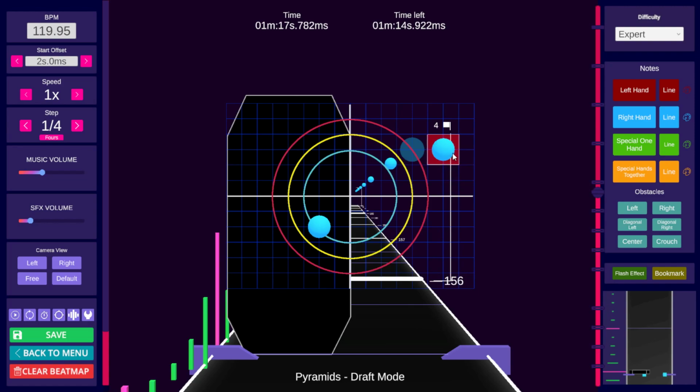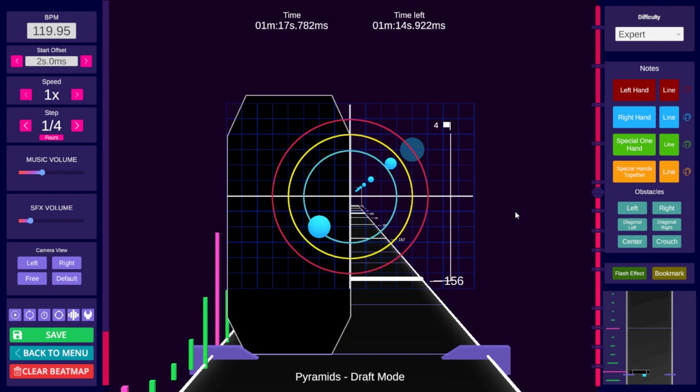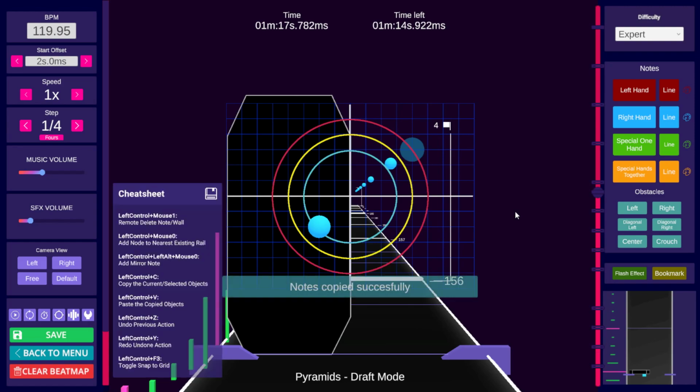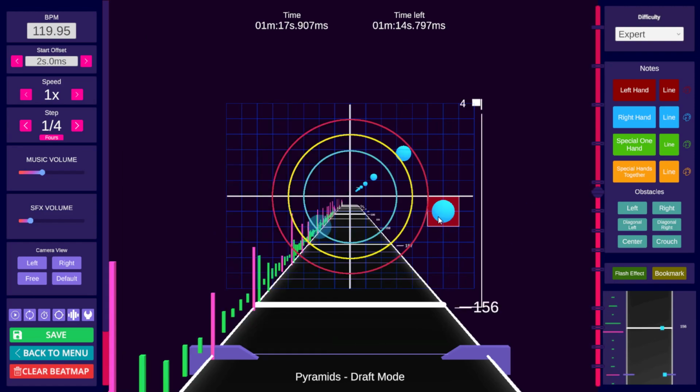I could just take out the wall there. That might do the trick. And then that should be fairly manageable, because the player's not trying to move their whole body in half a measure. They just bop it here and bop it there in a half measure, which is a totally reasonable thing to do.